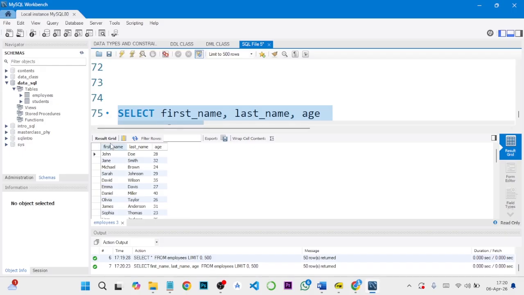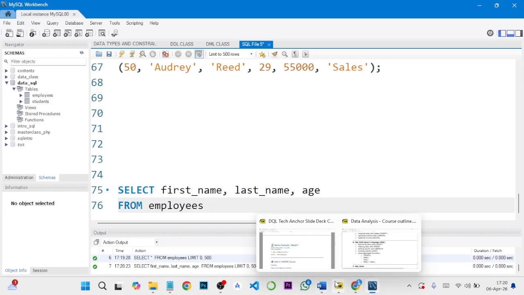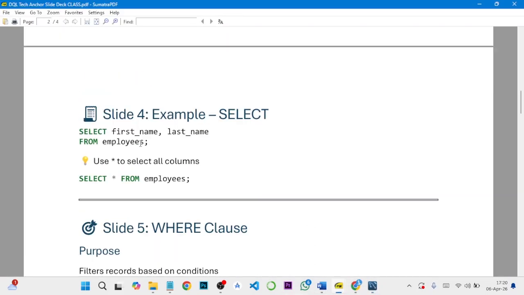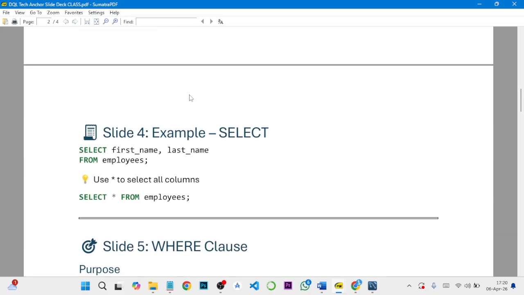You can see now it's just returning the first name, last name, and the age. So the SELECT statement is used to select the columns that you want to return, then FROM the table you are trying to get them from. It is used to fetch data from a table.